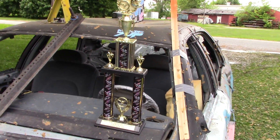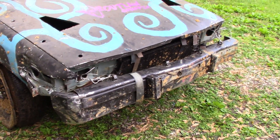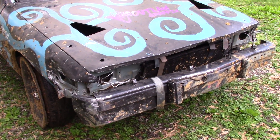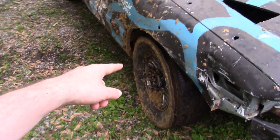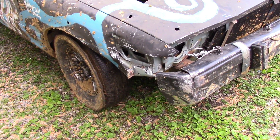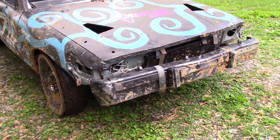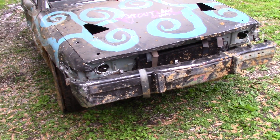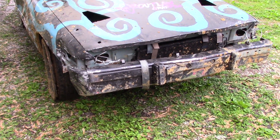Susan finally gets a top three finish. She's been close several times with front-wheel-drive cars, coming in fifth before with her Cutlass. It was a strange ending at the Owen County Spring Derby 2019 - all top three cars ended up getting hung up on each other because one overheated. Susan got stuck inside its fender well, and the other guy who was hitting her trying to break her free had no steering and got caught on the back of her. That's usually when cars receive a lot of damage in that final three moment.